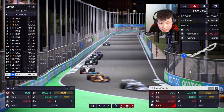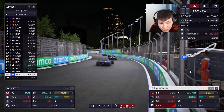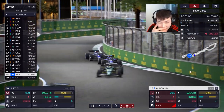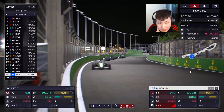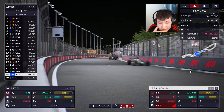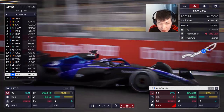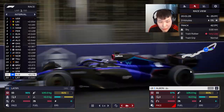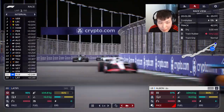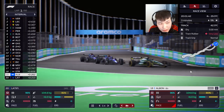Stay close — the Williams cars might take each other out if they're not careful. Latifi is falling back; a gap is forming between Albon and his teammate. Hopefully Latifi can catch up. We're stuck here for the most part — keeping fuel on high to push on the cars ahead. I have to pray for safety cars and crashes to get us some positions. The Aston Martins should be simple to get past.